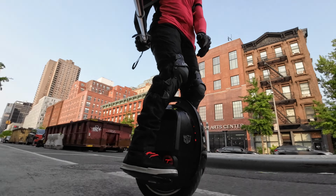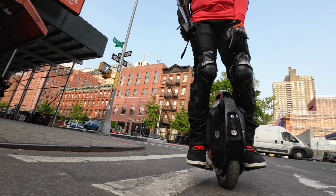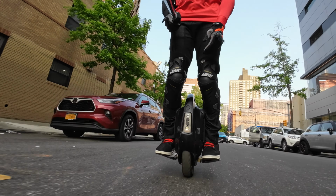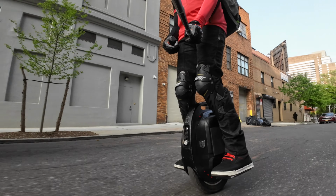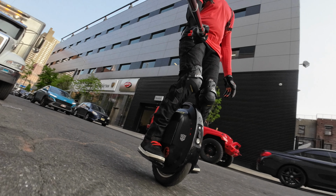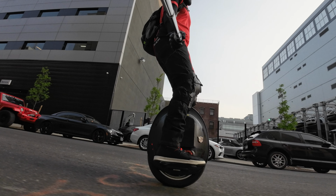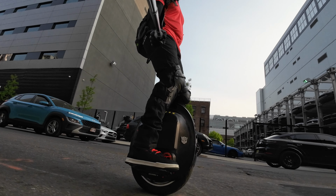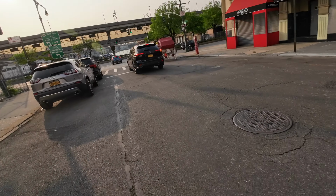I love this wheel. I love all my wheels. But for commuting, I still think that the Tesla V2 is amazing. It's easy to slap this thing on a bus. It's not overbearing on anybody. It's not getting in anybody's way. I just throw it right underneath the seat or right between my legs. And that's what I do. So I'm jetting across New York City and just enjoying myself. I would love, again, to get a suspension wheel, but I'm trying to stay south of $3,000.